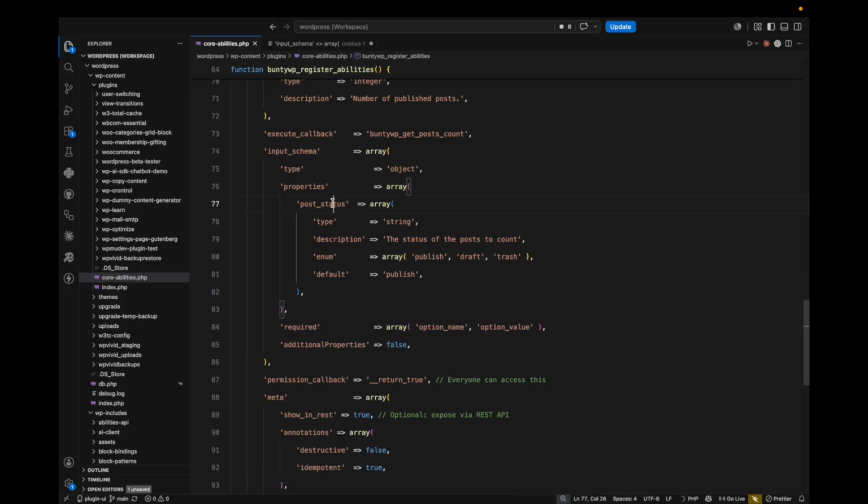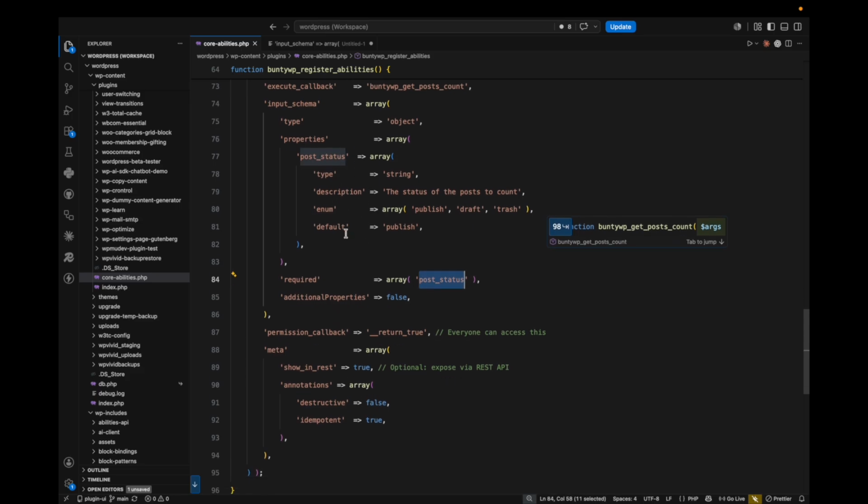So I just want only one property at the moment, which is the type of status, and it will be a required one. Default will be publish. So this tells the abilities API that post status is required.